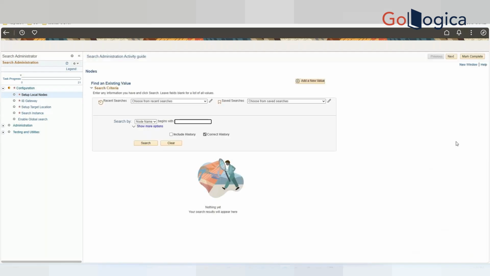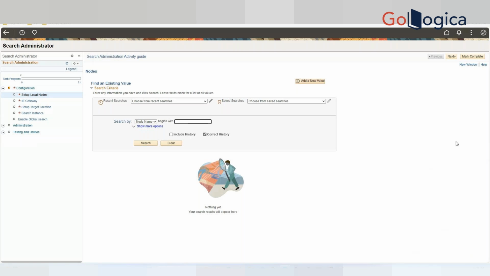Activity guides are something which will take you through all the steps in one screen. Say, for example, for setting up global search, you need 10 steps, and you'll have to remember all the navigations, like your IB related navigations, search related navigations, from where to index. All those navigations you'll have to remember to set this whole thing up.